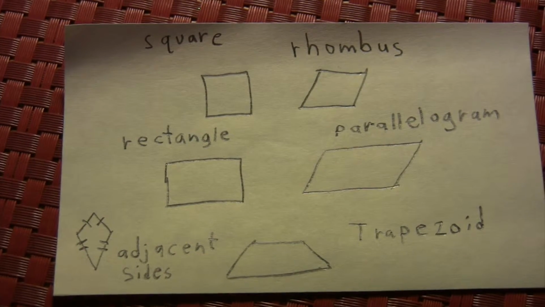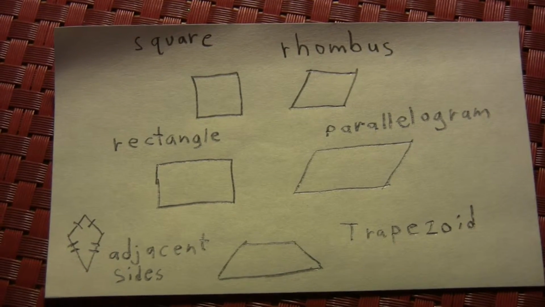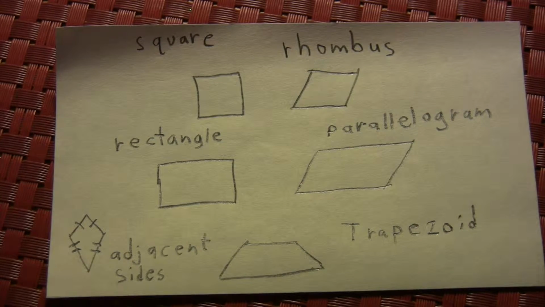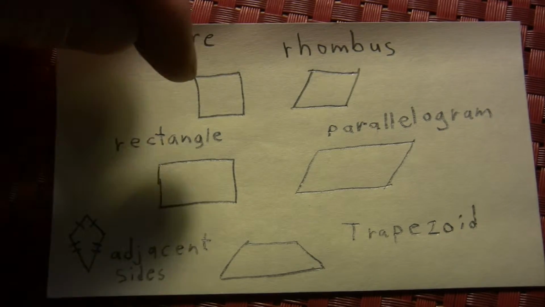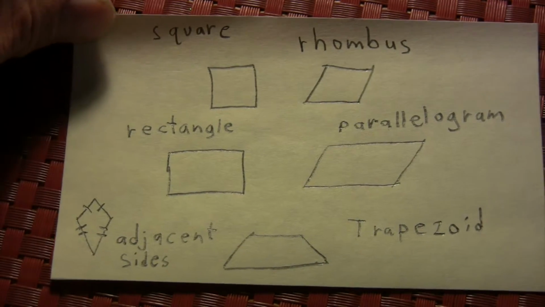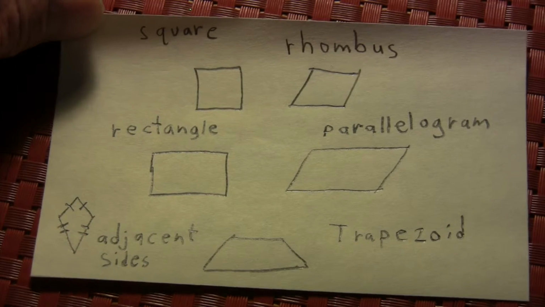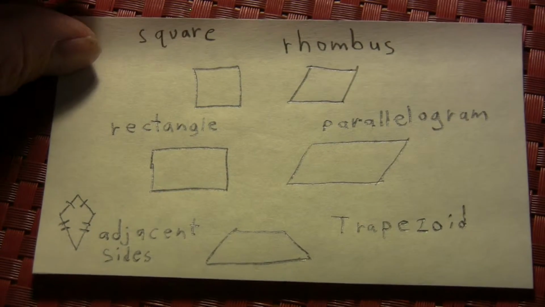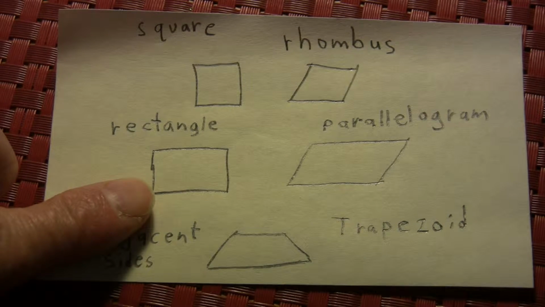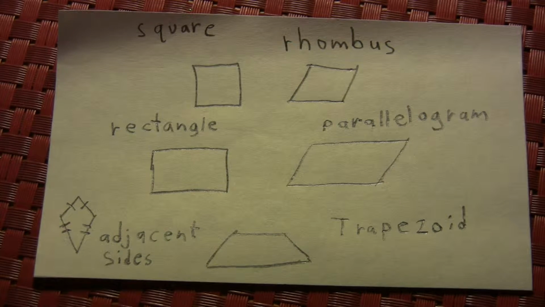It's important to note the relationships between one quadrilateral and another. If you look at a square, you can see that a rhombus and a square are similar because they have four equal sides. The difference is that the square has four right angles and the rhombus does not. Similarly, the rectangle and the parallelogram each have two pairs of equal sides, while the rhombus and the square have four equal sides. The rectangle has right angles in the corner and the parallelogram does not.